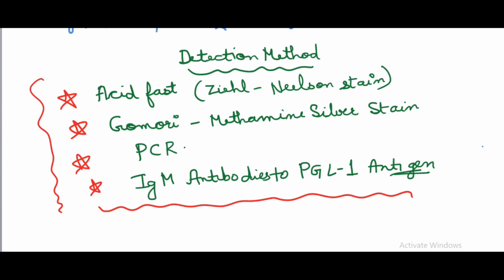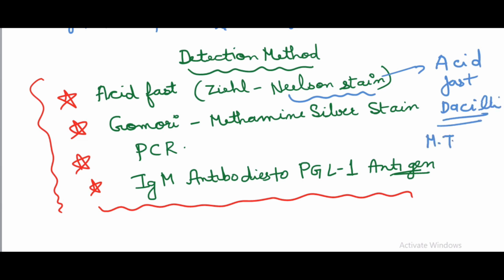So, who can remind me what the Ziehl-Neelsen staining method is generally used for? It is used to detect acid-fast bacilli, like the Mycobacterium tuberculosis. That is what you have to remember for your exam point of view. So it is used to identify the acid-fast bacilli due to their unique cell wall properties that retain the stain even after being washed with acid.